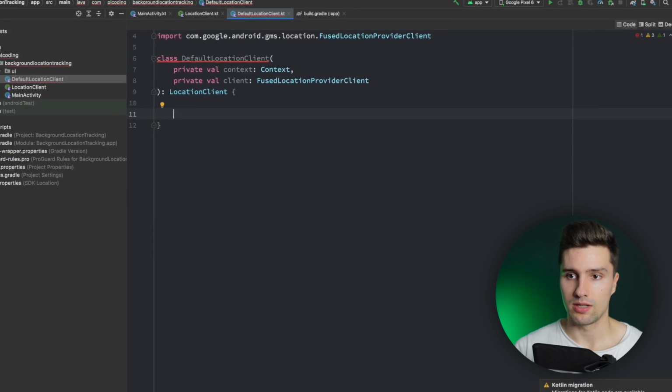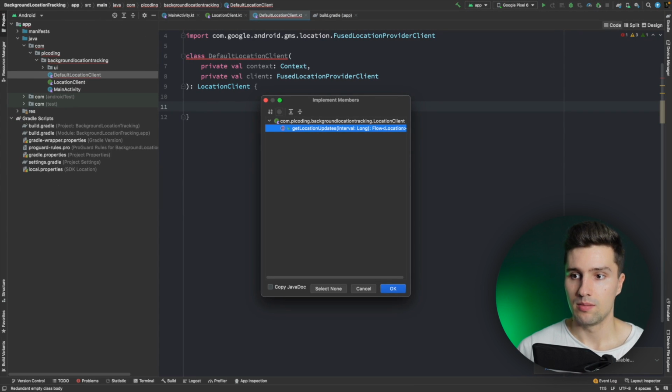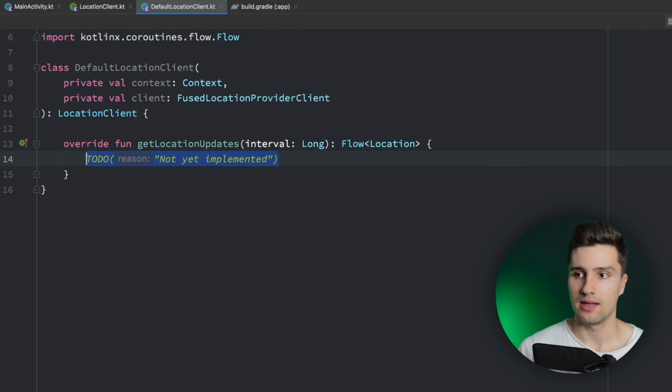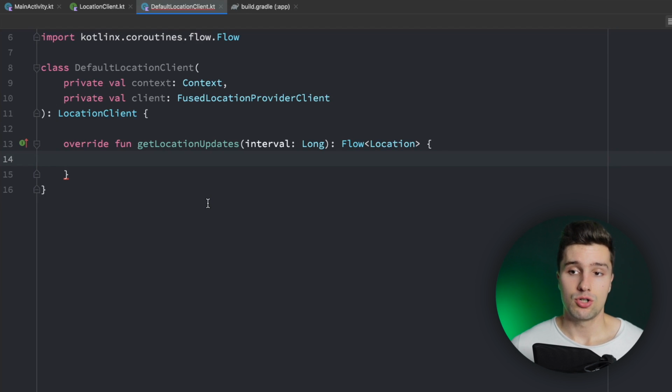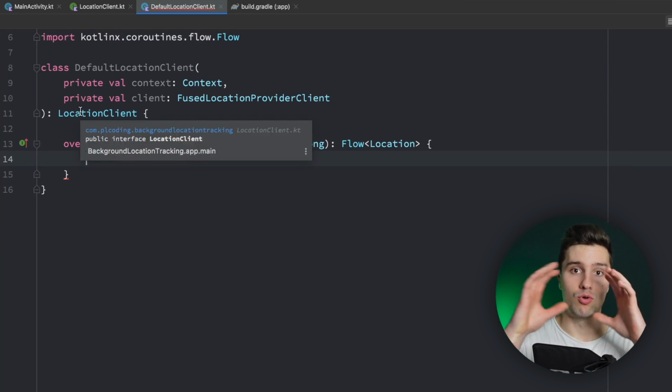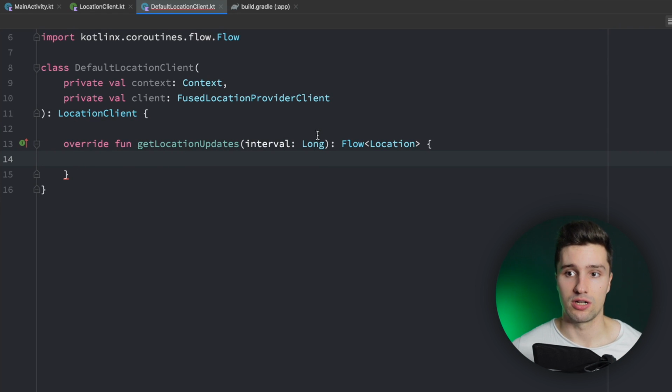user's location. And in here we can say Control I, implement this getLocationUpdates function. And here we, of course, now need to return a flow. And the first thing I want to do here is to check if the user actually accepted location permission, because these are considered dangerous permissions. So the user explicitly needs to accept these. So it's not as easy as with just adding an internet permission that we don't need to get some user's approval or so. But yeah, we actually need to show a permission dialog that asks the user to actually grant access or give our app the permission to fetch their location.